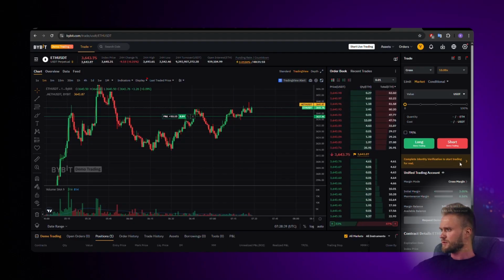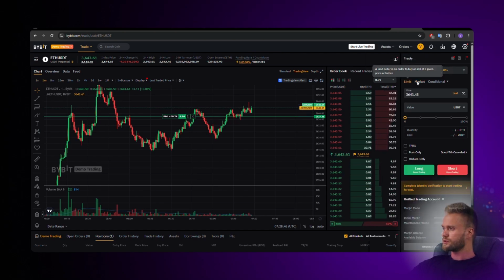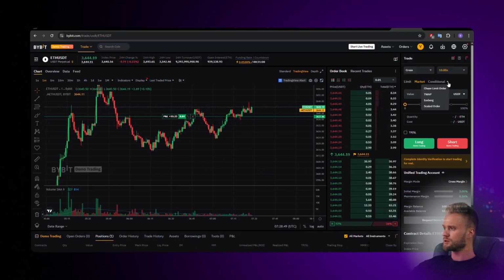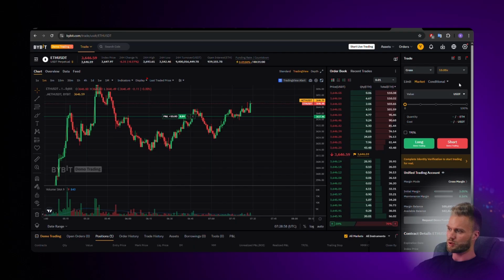Let's move on. Here we have components for working with our positions. Well, it's clear. Cross margin, 10 times leverage, limit, market, and some other orders. But honestly, I want to tell you I don't use them, and most traders don't use them either. Yes, there is a certain percentage who might use these additional orders. But we must understand the basics. The basic thing is that there are two participants in the market, the buyer and the seller, and there are two types of interactions, the limit order and the market order. All other orders are their derivatives.